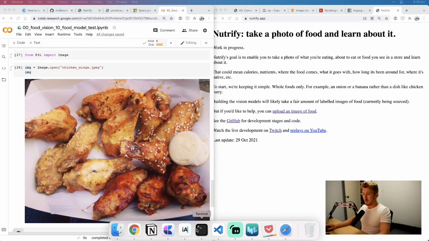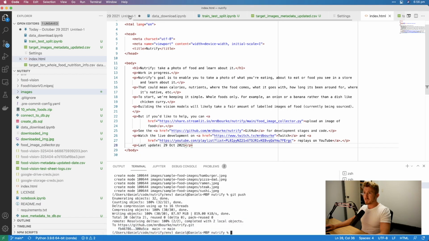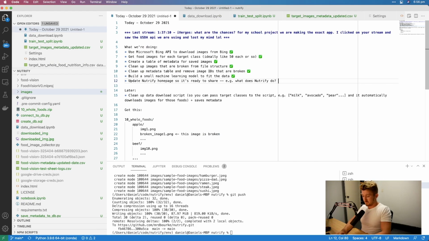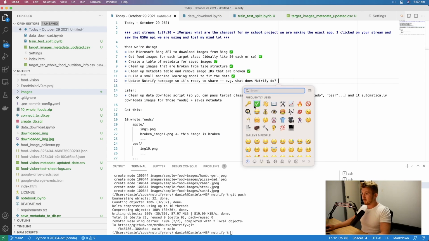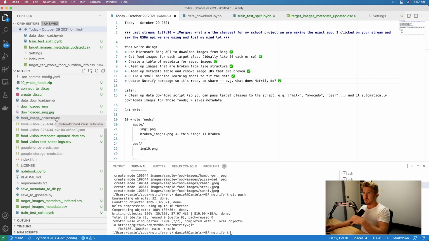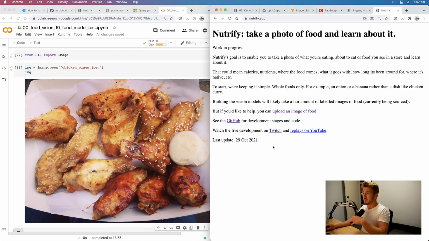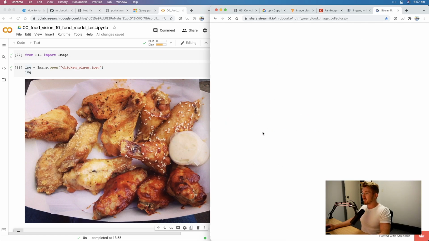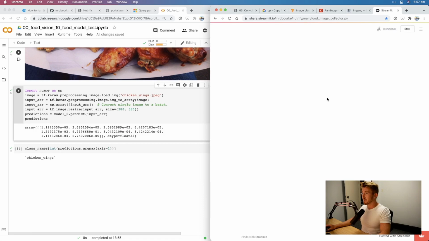Let's just go back to our VS Code and tick this off. We go there, tick. So next I'm going to clean up all of the code in here so that it's manageable, and then really refine the model building process, model deployment process as well. And that way we can start to build an app which is similar to this one, but enables us to upload an image of food and then have our model predict on it.